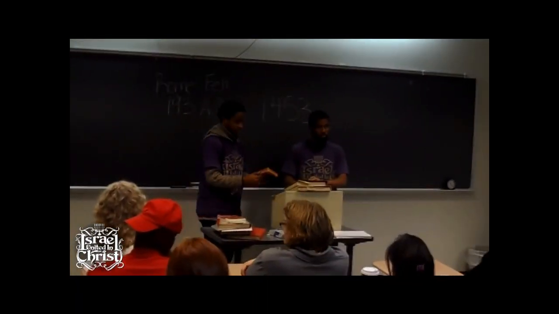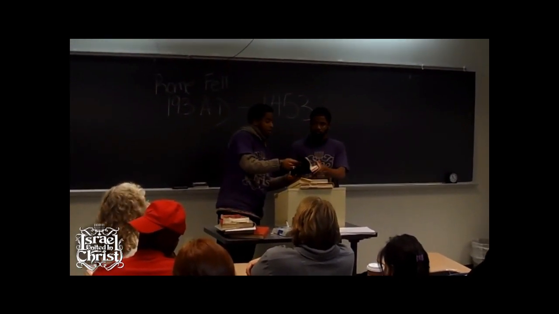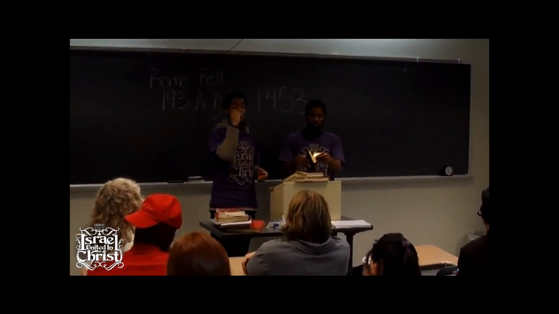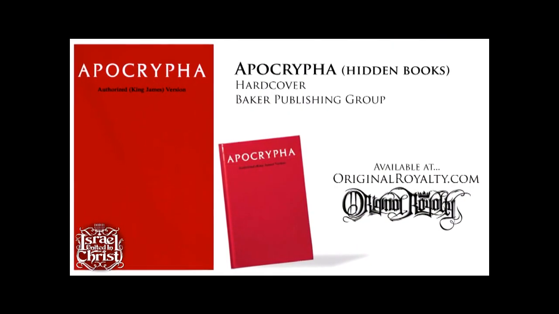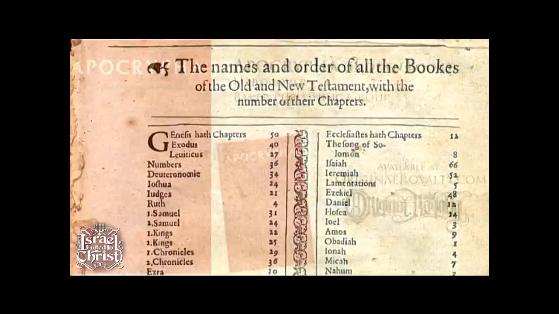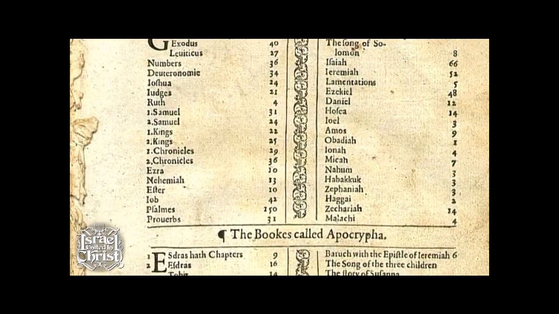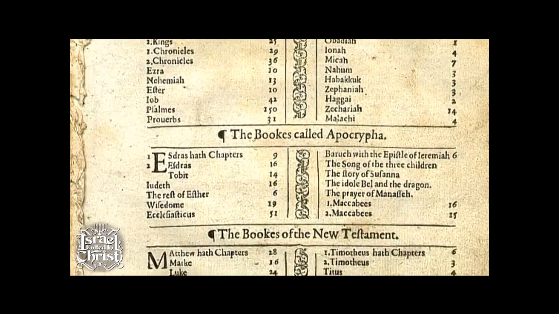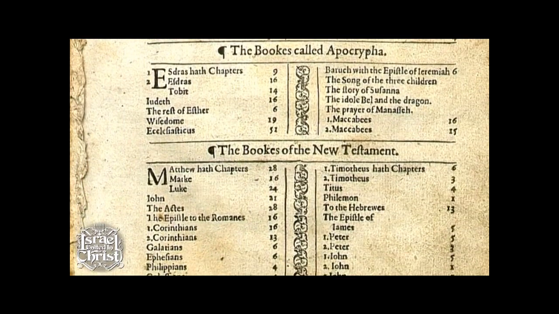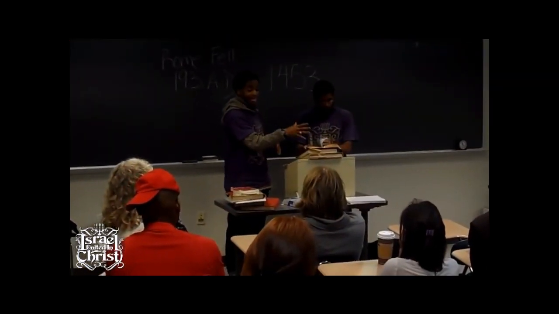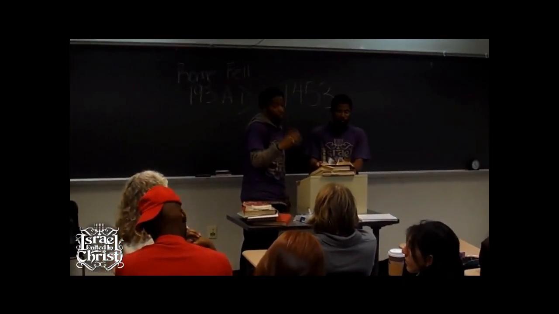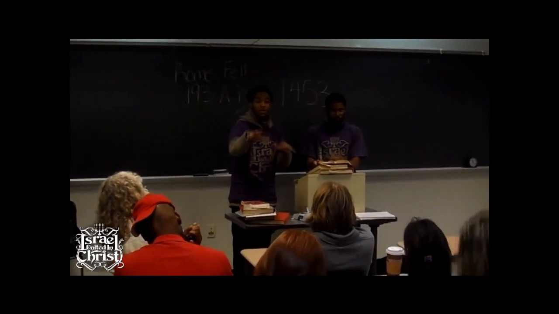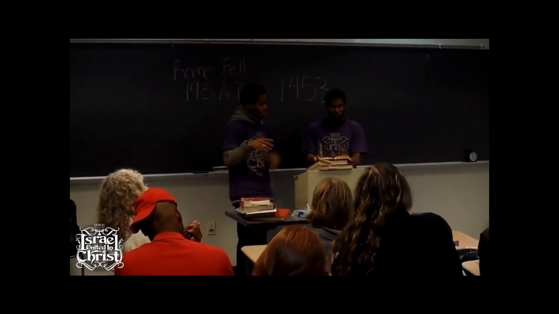Now we're going to read one scripture to show why it happened in history. First Maccabees. In the Holy Bible, you have a book called the Apocrypha. The Apocrypha was taken out of the Holy Bible in the 1700s by the Protestant church. You could get a King James Version Bible, 1611, and you'll see the Apocrypha in it. This Bible has the Apocrypha in it. It cost me a great deal of money, but it has it. So read First Maccabees chapter 1:1. We're going to read about Alexander the Great, and about what the Greeks did when they took the records of the Bible.